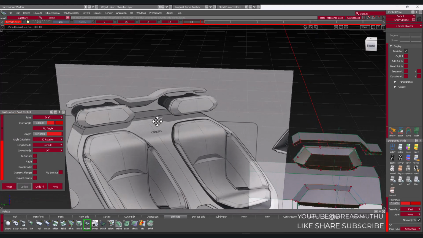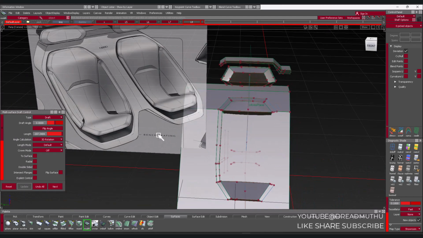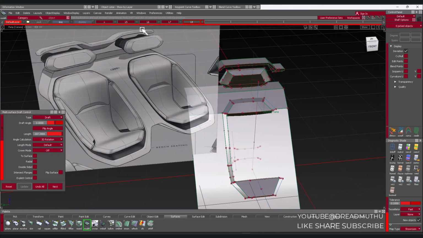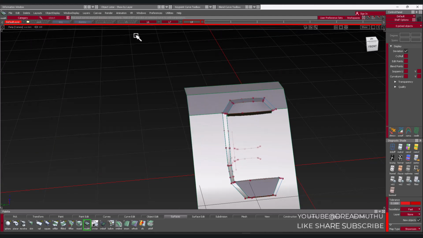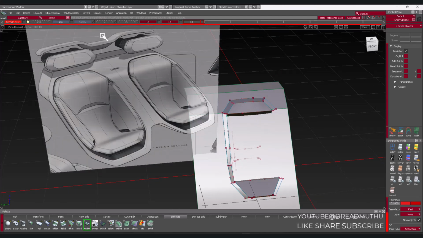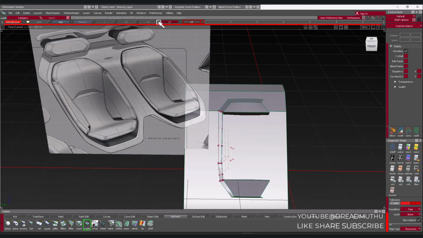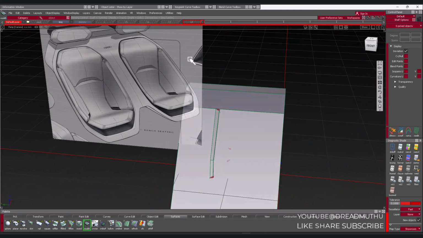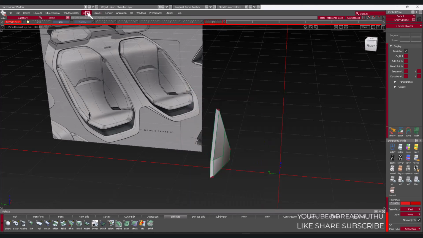Yeah, so let's hide the dummy image. Image we need. Hide this. Hide. We'll create one more layer. Hide this.